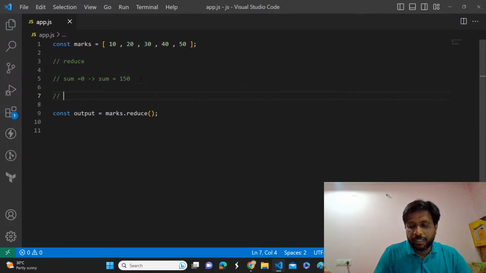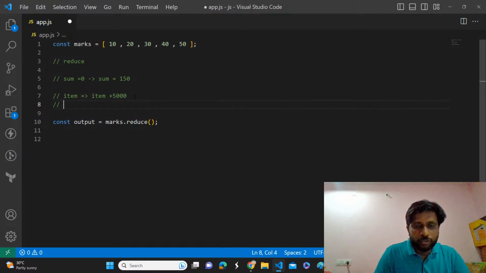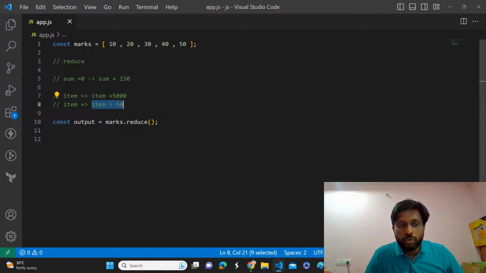In a map method, we write, for example, item arrow item plus 5,000, so it is going to add 5,000 to each and every item. In filter, we can also write an arrow function, like item arrow item greater than or equal to 50 or 60. It is going to execute this callback function, and if the condition is satisfied, it will push the item into the new array.